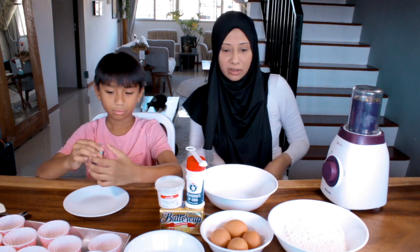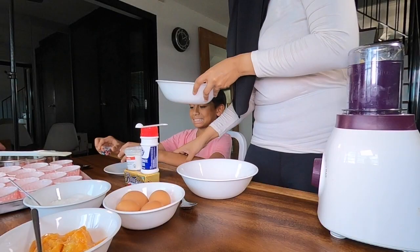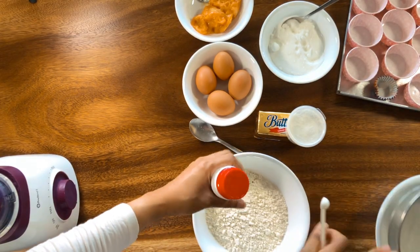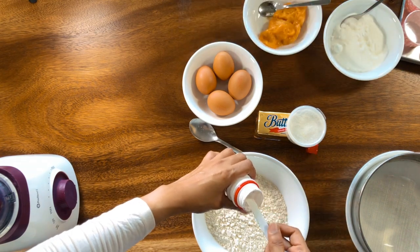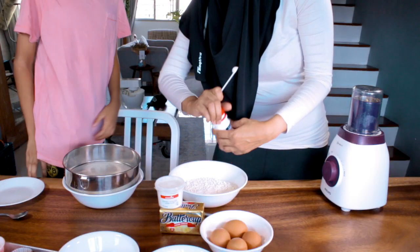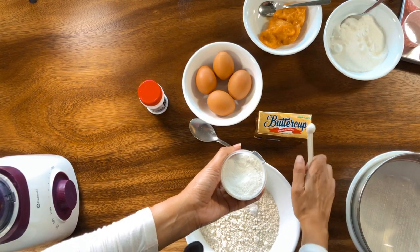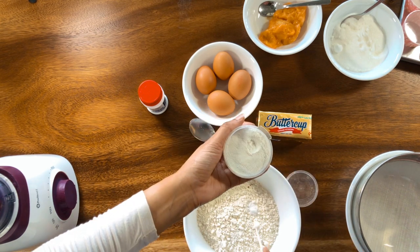Okay, moving on. First of all, we are supposed to sieve our flour. Aryan, I need your help. Sieve the flour with 1/4. Hang on, I'm gonna mix it first. 1/4 bicarbonate and 1/8 of baking powder.